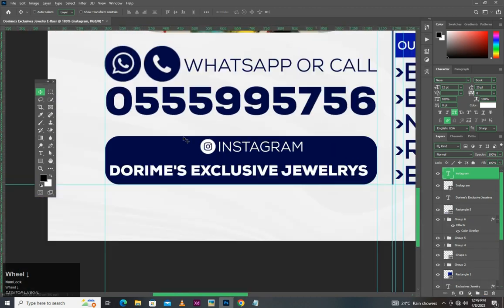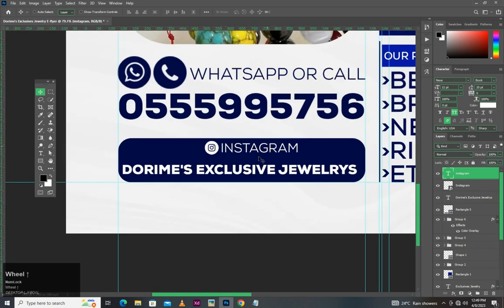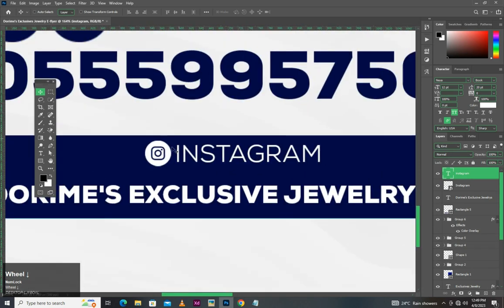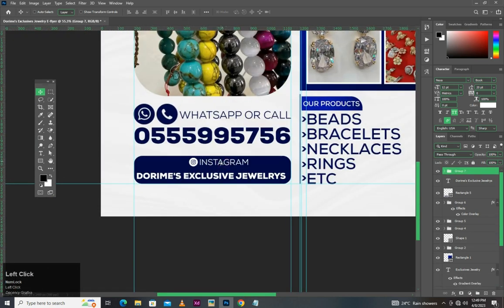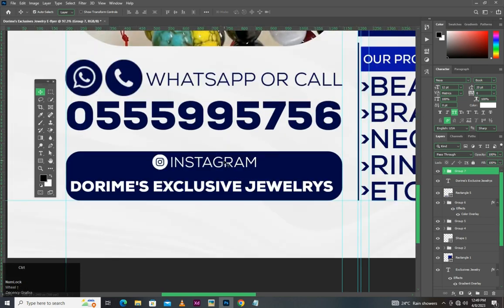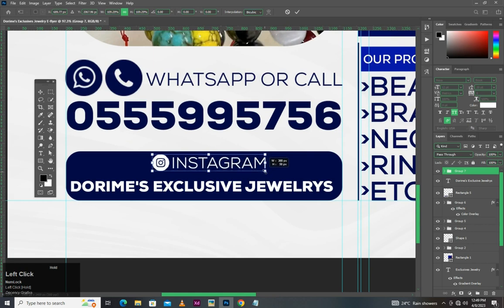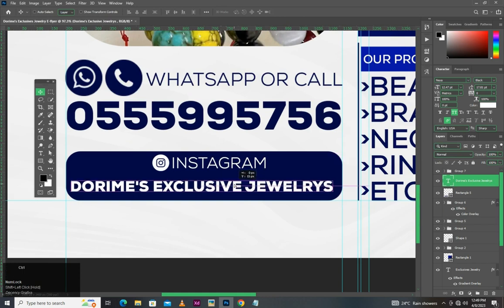So let's see. The space into the Instagram is quite okay. So let's make sure it's in the middle. You can move it upwards a little bit, and also bring this up, and increase it a little bit.